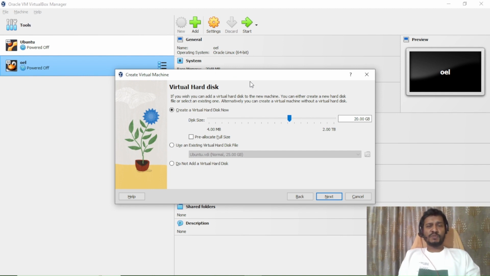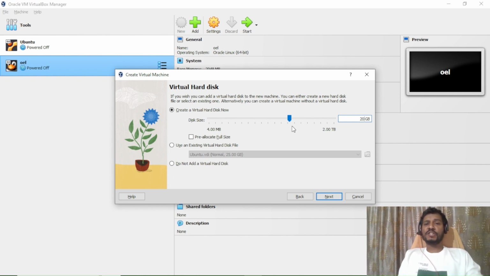Since we are doing this for POC purposes, for our own playground, we are not hosting any online, real critical applications or things like that. Since that is the case, we can go with the minimum size of 20 GB. That is fine enough to install our software. So I'm using 20. If you want to change it, you can drag here and there. I can fix this value at 20, and that will set it as 20 GB.